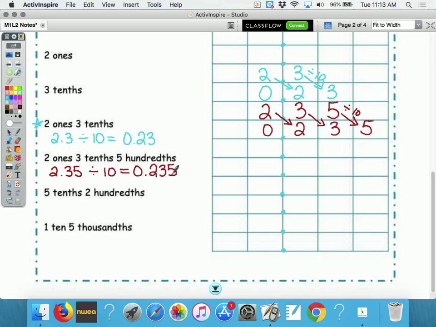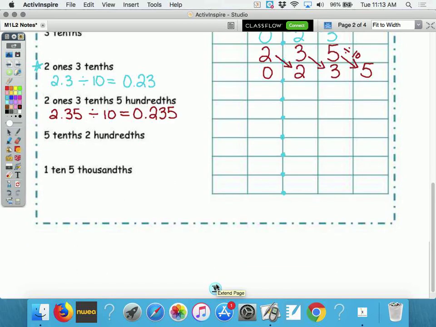How you doing? Let's go down to the bottom one. It's kind of challenging. I'm going to raise it up a little bit. Okay, so 10 and 5 thousandths. How do you divide this? Well, we're going to have to draw a box, I think, don't you? Yeah. Okay, so get that on there. So this is 10.005, 10 and 5 thousandths, right? And I'm going to divide by 10.